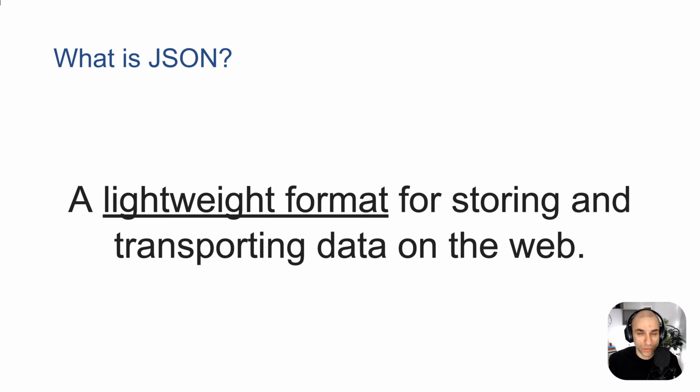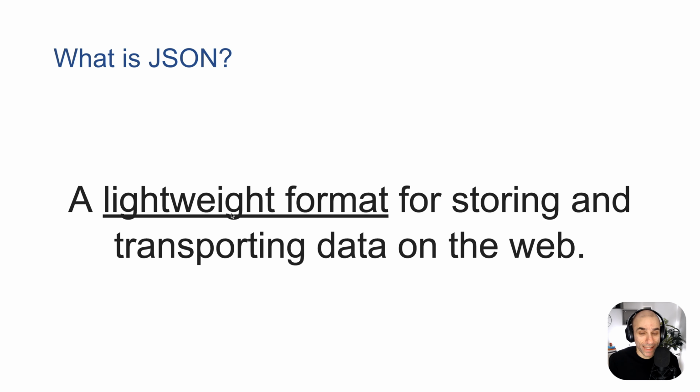So some smart people realized that JavaScript already has a very smart method of creating objects. So why don't we just adapt from it and create a version of the JavaScript object which can be used across the web. So it doesn't matter what language you're working with, whether you're working with code, whether you're working with no code. As long as there is a need to send or receive data, a JSON can be used to do so. Okay, so it's nothing but a format for storing and transporting data on the web. Very good. So that's the definition.